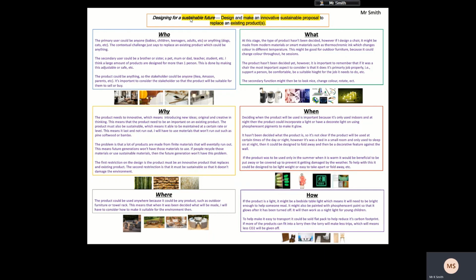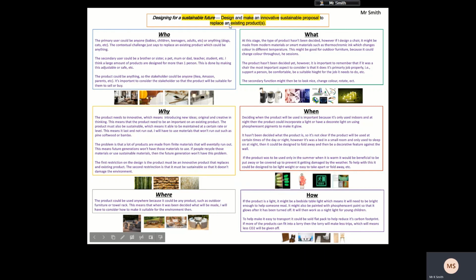So if you've highlighted the words, well, sustainable future, do a bit of research on the internet, what it's referring to, and what it means by sustainable future. Innovative, what's it mean by innovative? How could you be innovative? Again, do some research, type in innovative products, have a look, make some notes and get some ideas down for innovative products. Sustainable proposals, so again, products, furniture that's sustainable, lighting that's sustainable, whatever. You need to make sure that you've just done a bit of research and you understand these terms before you start this. You've got something to talk about.